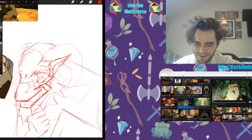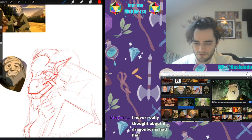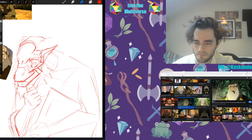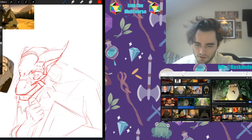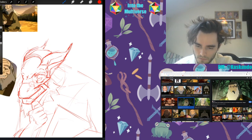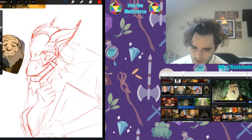Receding hairline at the front. That works. And I don't want curly horns or sharper horns. Curly horns are a little nice, like softer, I suppose. Could do these ones. Yeah, that works, a chance of nicer. Yeah, that's a good face shape there. Way better face shape. I kind of put more emphasis on the beard.